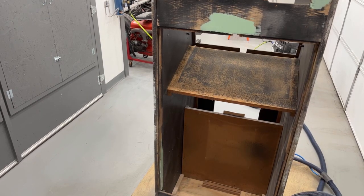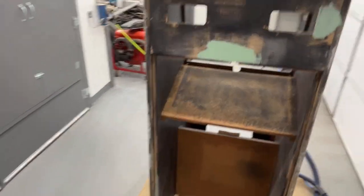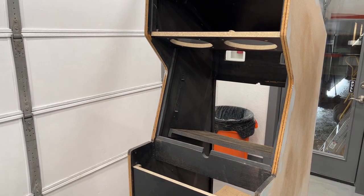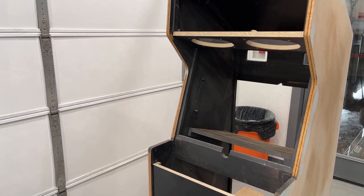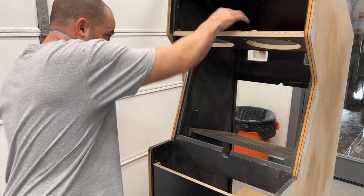All right, I'm back. I put a little bit more filler on a few spots in the back. Let's go around the front. And we'll get around the monitor and stuff sanded. I also have a little sanding block here with 120 grit on it, and I want to get some of these spots I can't get my sander in with it. So let me sand these spots down.